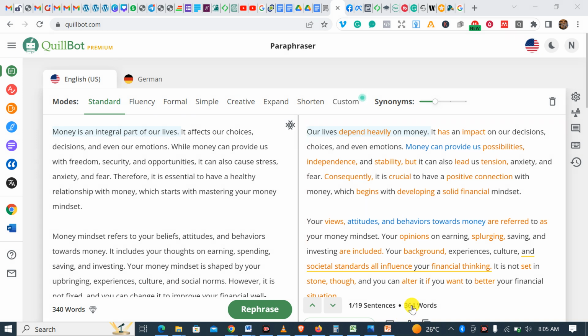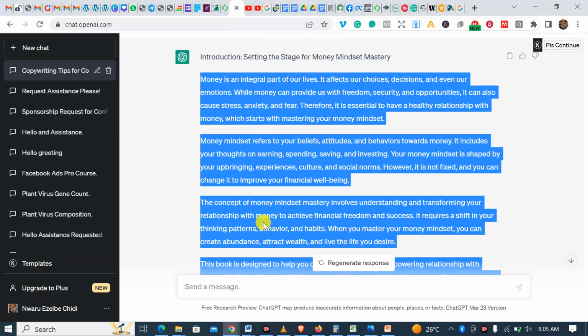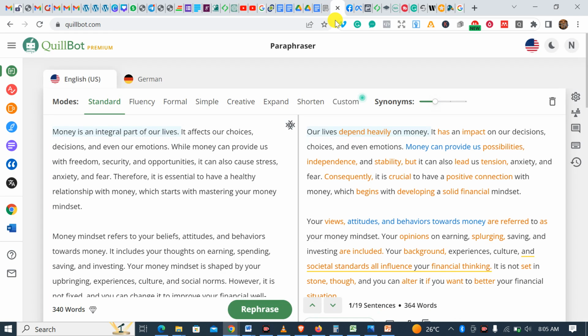Now, that brings me to what we want to do. We have gone to ChatGPT here, we have generated content, and then we have gone to our QuickBooks, and we have paraphrased, all right? So this is how I do my own. I paraphrase before I go to check AI detector tools. Or you can also copy directly and then go to the AI detector tool and check the percentage of what the AI will detect. But I paraphrase before I go to the AI.